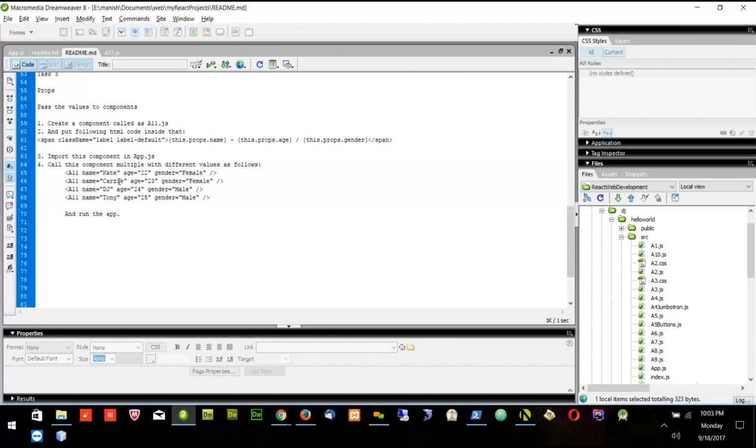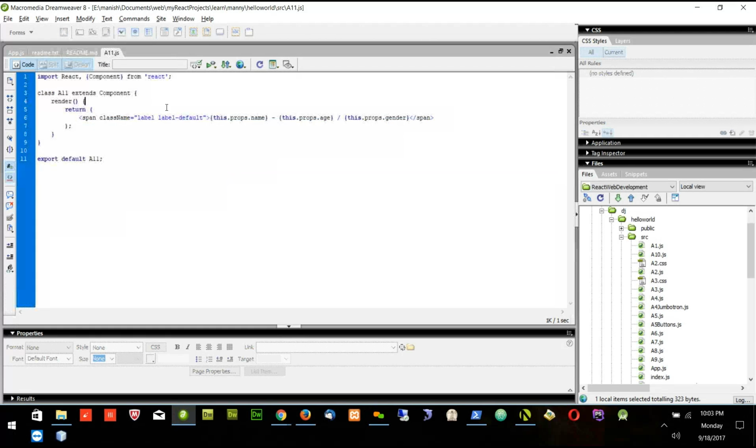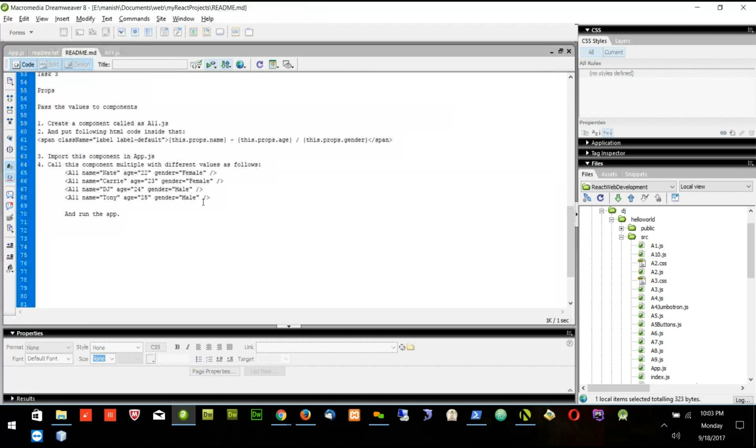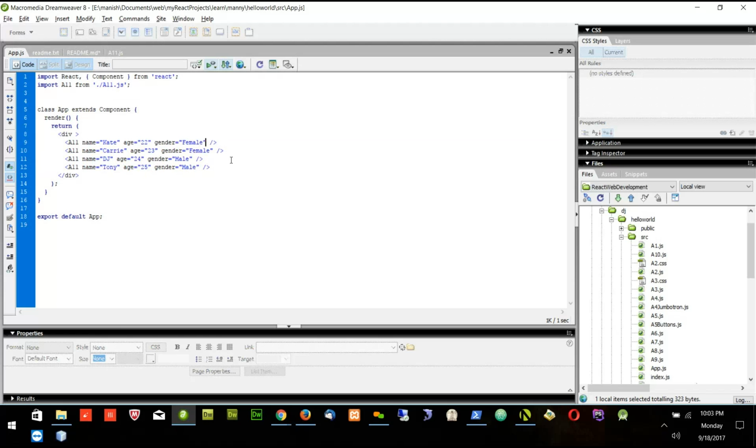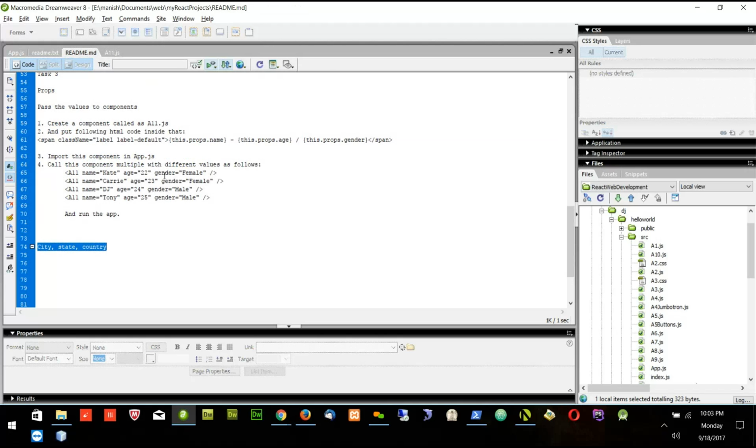So now I will give you some task for homework. The same thing which you did here. Right now we are showing only three things, name, age, gender. Homework is you have to add a couple more things like city, state, country. I will put it in the readme. I will not put the code. So in addition to showing the gender, we should also show city, state, and country for each one. And in the app.js, you have to pass city, state, country for each one. Is that clear? Yes. In addition to these three, you need to pass three more props.